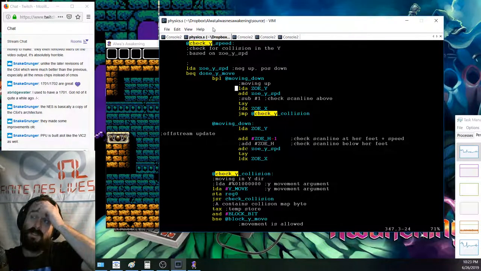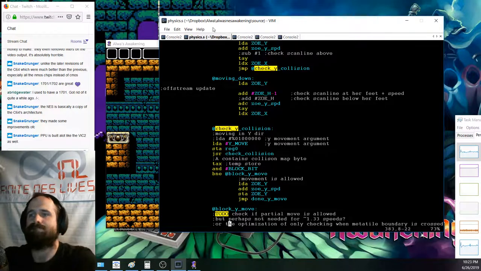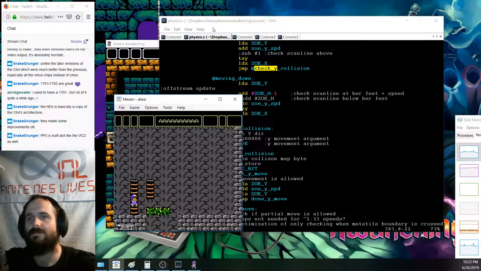If she doesn't have a Y speed, then I'm going to skip over this whole section, which is true for standing or for the ladder as well. Because in my game, here I can't move left or right. She's still in the ladder state. So if there's a collision on the ladder going down, which I'm having, I need to switch to a standing state.